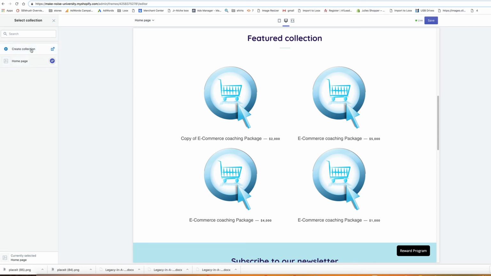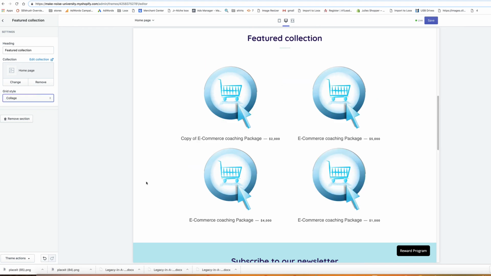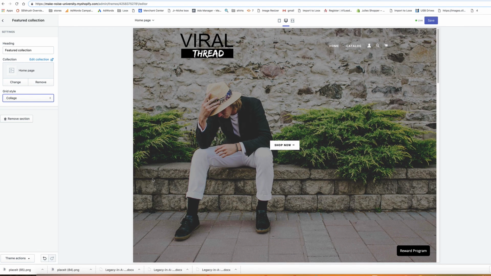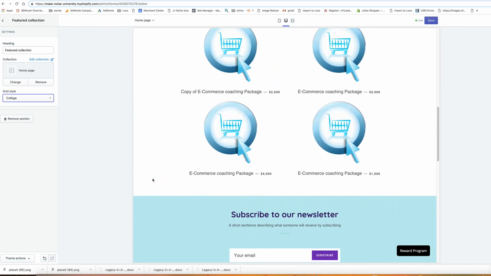I can change it or I can remove it. We'll go ahead and add it here, just so that you can see the rest of the items. You can do it in collage mode or even grid mode, right? The more that you have, the more different it's going to look, and then you can actually review that. All right, so now go ahead and go over to the collection section, see how you can add your collections and how it's going to make your overall store look better.